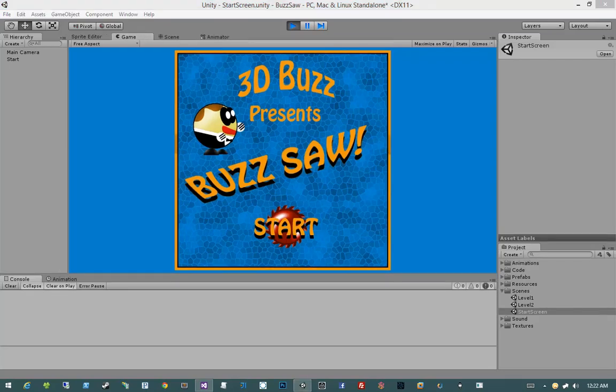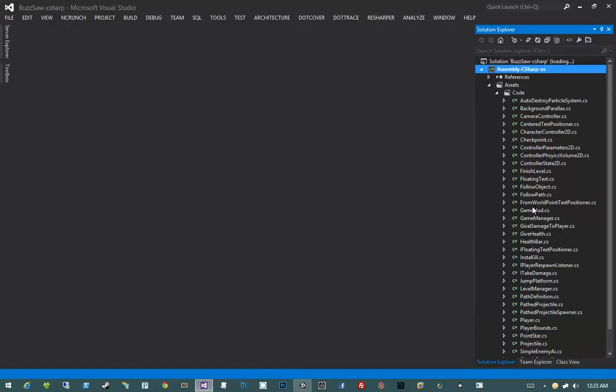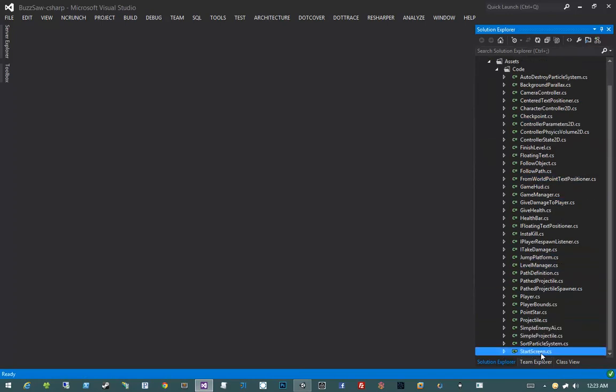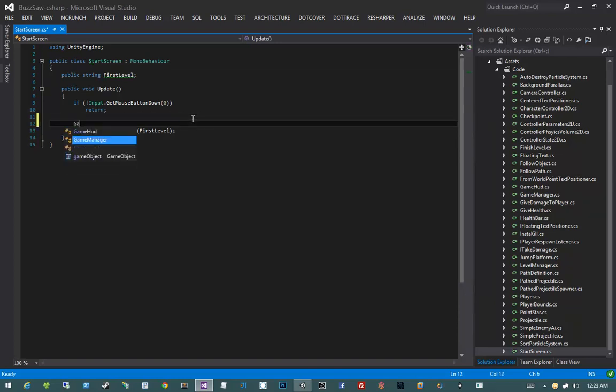The final thing that we have to do for our multiple levels is to make sure to reset our points at the end of a game. So to do that, let's go ahead and jump into Visual Studio, and let's open up our level manager. Or sorry, let's open up our start screen. Our start screen, when we start the game, needs to reset our points back to 0. We can simply do that by typing in GameManager.instance.reset. By typing in reset, we have reset the game manager and have erased all the points that the player may have accumulated over a previous iteration of running through the level.